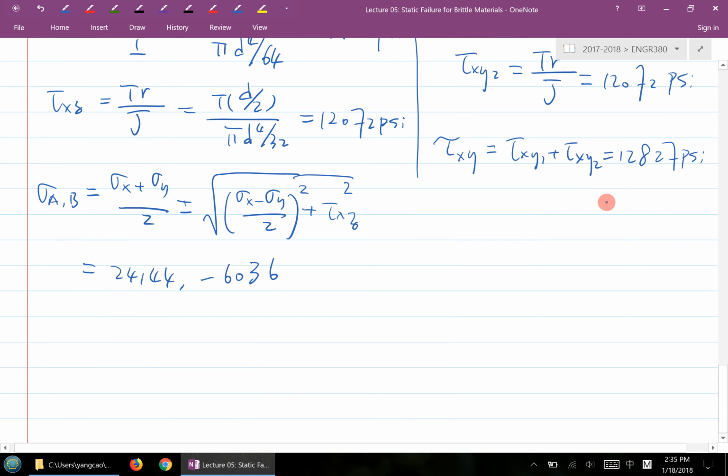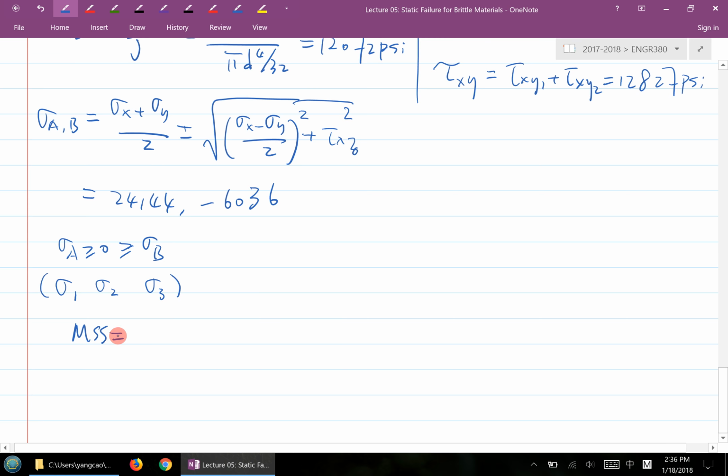Okay. So for the first one here, apparently you see your sigma A is greater than 0, greater than sigma B. Right? So sigma A greater than 0, greater than sigma B. And given that condition, this is your sigma 1, this is your sigma 2, and here is your sigma 3, right? The three principal normal stresses. So this is where I'm putting it back into the 3D perspective.